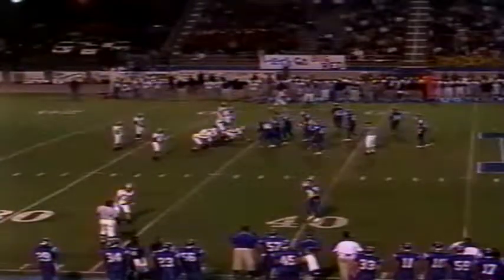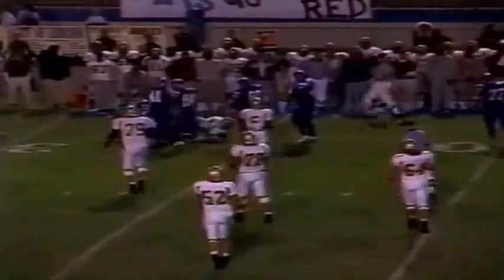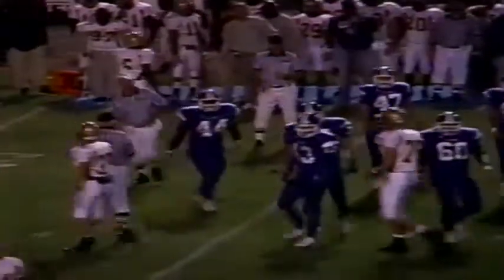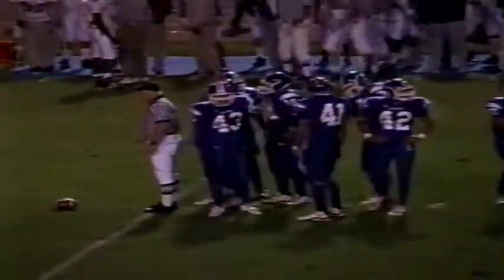Ball is spotted at the 35-yard line. 2nd and 17. Smith goes to the shotgun. And a little toss sweep coming around to McLean. He's turned and reversed his field, and now Lebanon tracks him down. Negative on the play. McLean was coming right and had to reverse his field. There was nobody there, and Lebanon had a wall of defenders there. Well, you had Wheat, you had Capelina, and you also had Cross there.